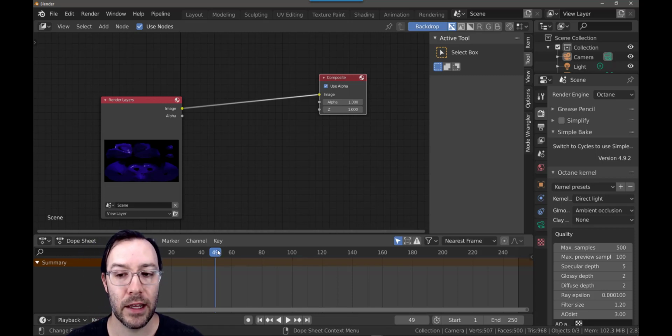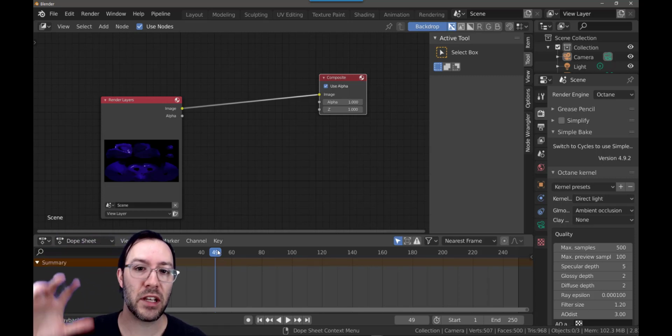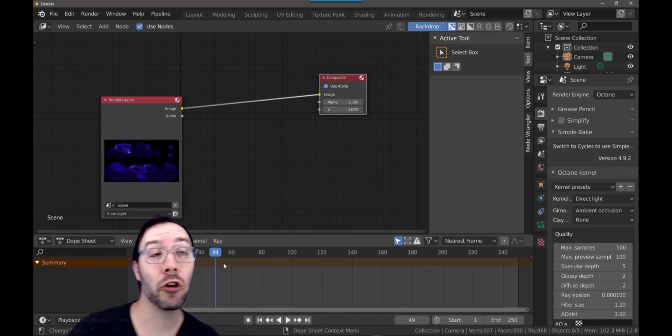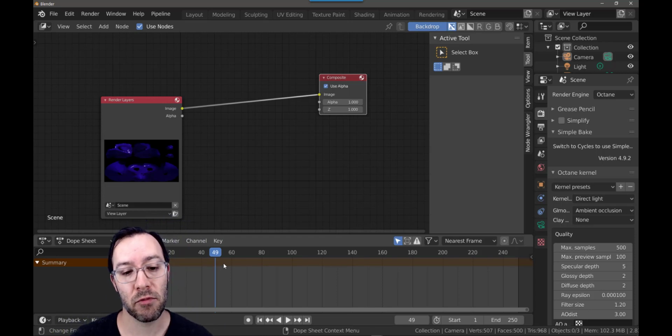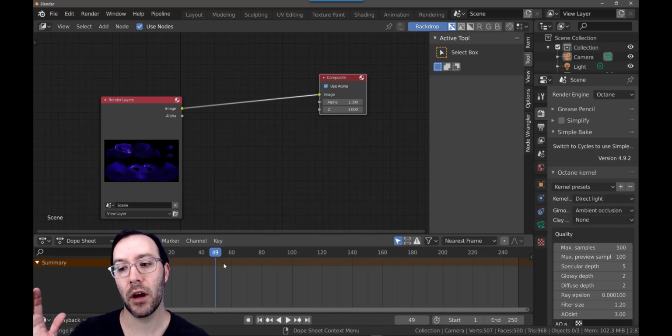Another reason to use Octane is if you have multiple GPUs, if you have a GPU farm, for instance, but even if you just have a few extra computers laying around, like I have an Alienware with a 1080 card in it, and you're able to buy the enterprise subscription plus the render nodes, which aren't that expensive. I think it's like $8 a month per render node, and I forget all the cost. But for each GPU, you can do network rendering with Octane, which is a really awesome feature. You can't do network rendering with eCycles or Cycles, but you can with Octane.